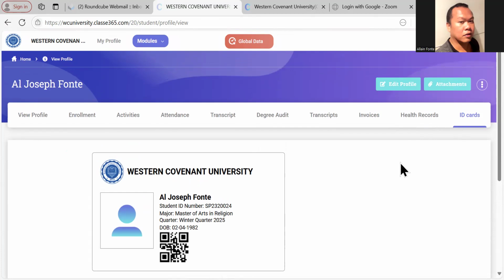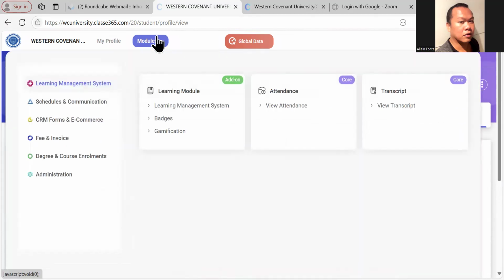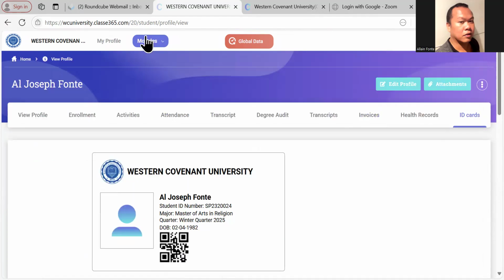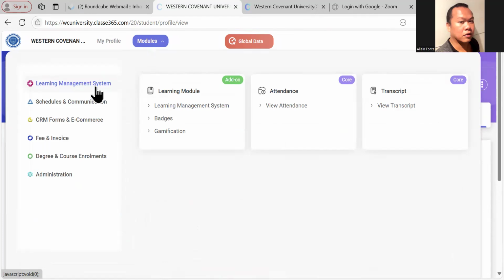Now, what are the other interesting areas in the LMS? If you go to modules, just put the cursor on top of modules, you will be able to see this. Learning Management System. If you click Learning Management System, it will show you the courses that you are enrolled in.